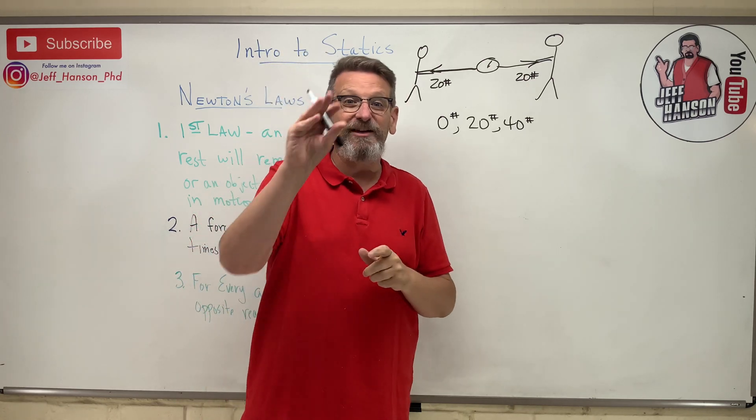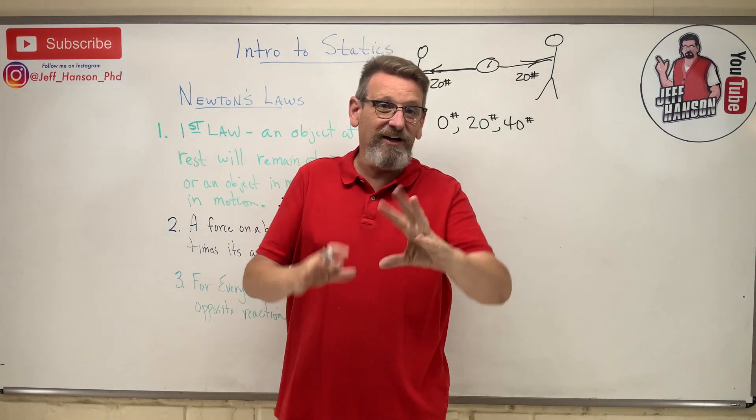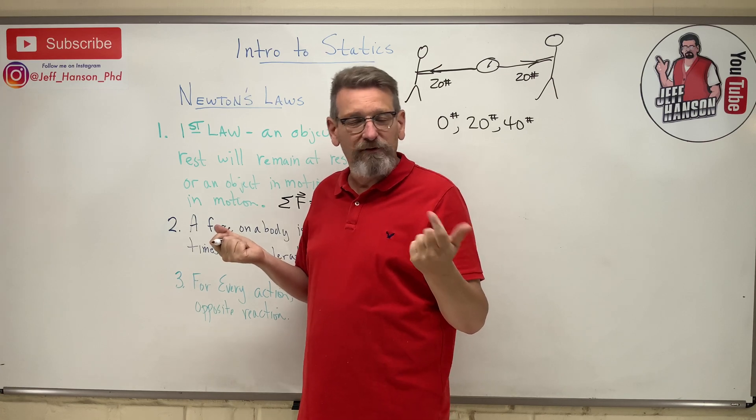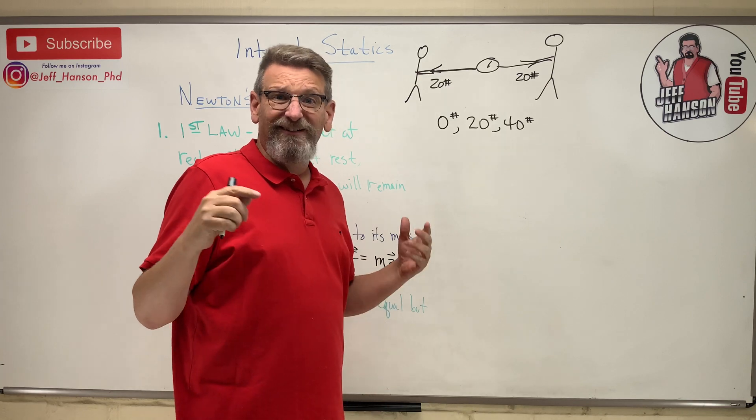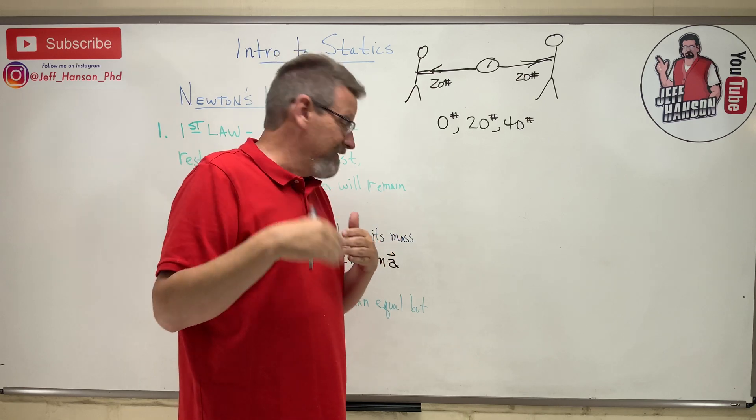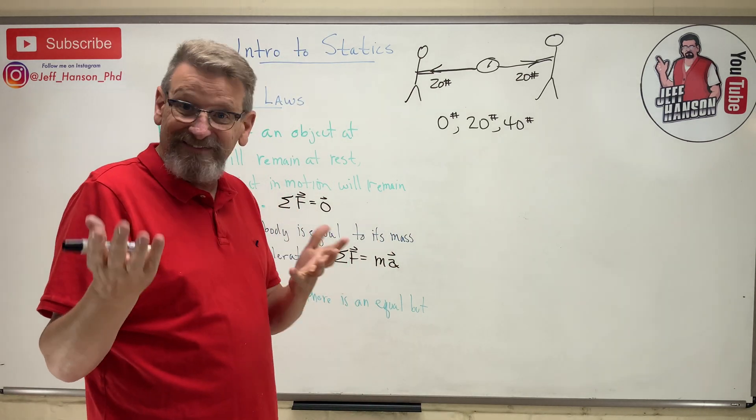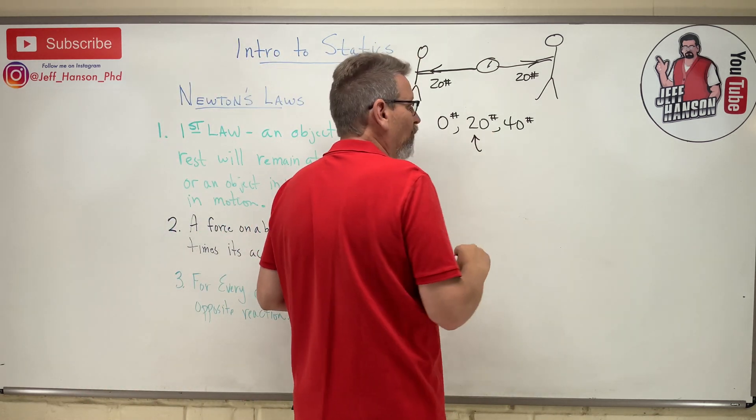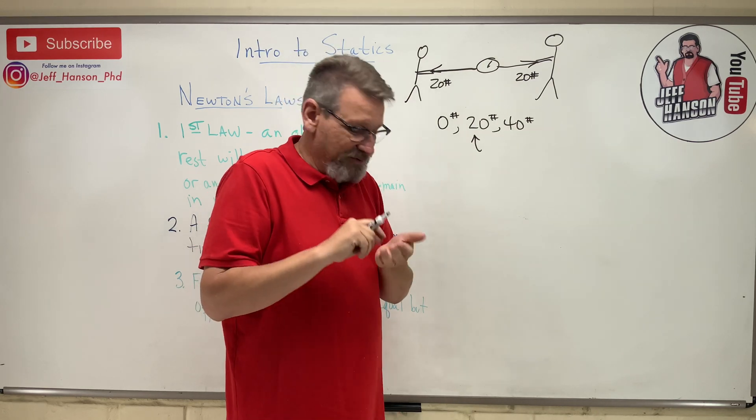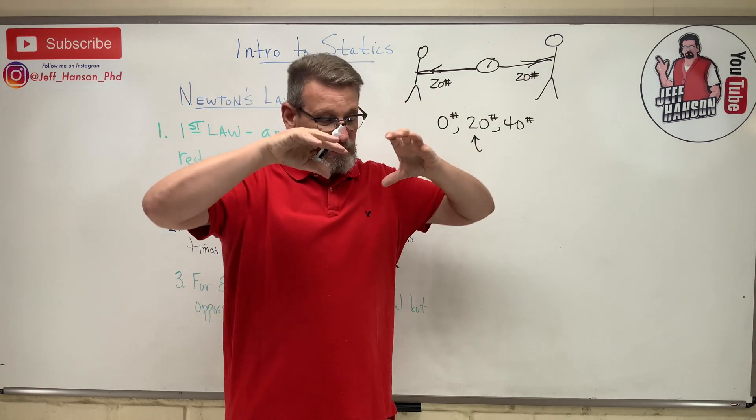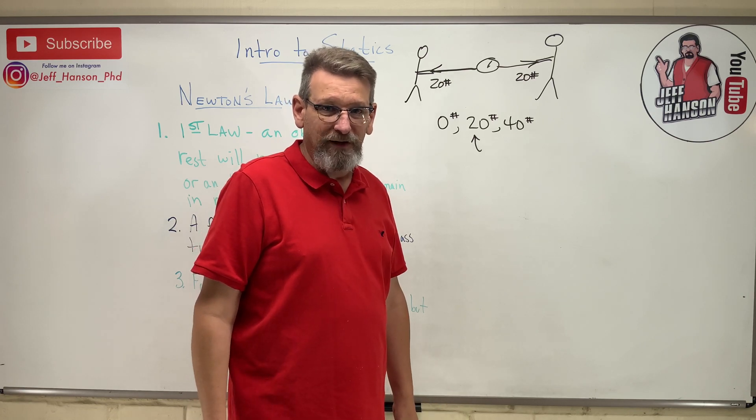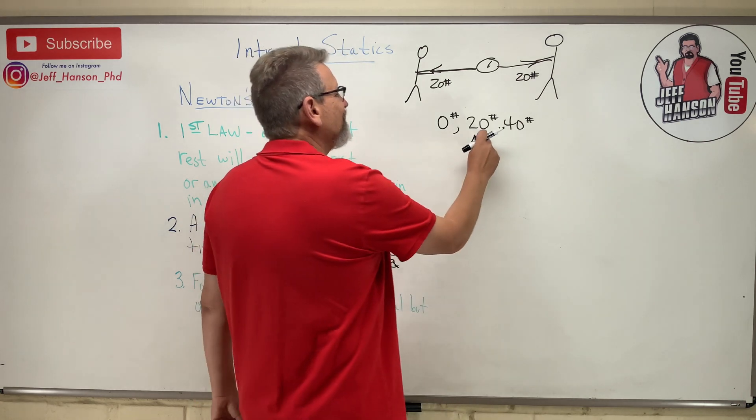How about this? You have totally done a bad job. So I want to take your end of the rope and tie it to that doorknob back there. So now I've got the rope tied to a doorknob, got the scale in the middle, and I'm going to pull on the rope with 20 pounds. What does the scale read? You said it's 20 pounds. What's the difference between you and the door? The door's not pulling. Yeah, the door is pulling. If the door doesn't pull 20 pounds, the door opens up. It's an equal and opposite reaction. If I pull on the door, the door has to pull back to stay in place.